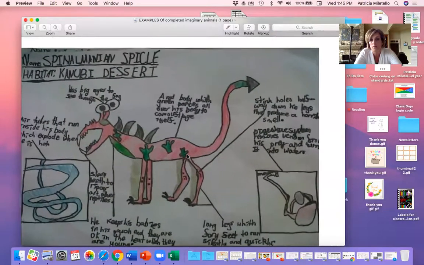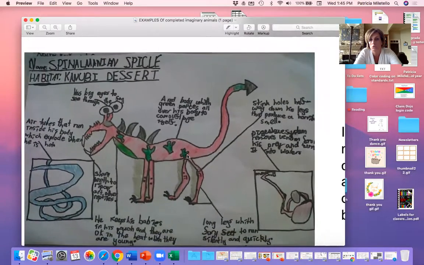Here is another one from a desert animal that I wanted to show you. So this one, again, also has a lot of details. They took their time. This is a whole week long activity. You had a whole week last week to plan what it was and how you wanted to create your animal. Now this week, your job is to just draw it and write me these details. So I expect a lot of good writing from you and a lot of good drawing from you because you have the whole week in PYP to get this done. There's a couple other little things in PYP, but nothing that should take you any real amount of time, so that you should have plenty of time to get this done.